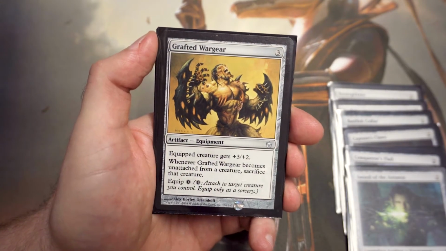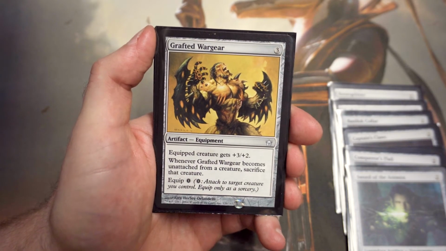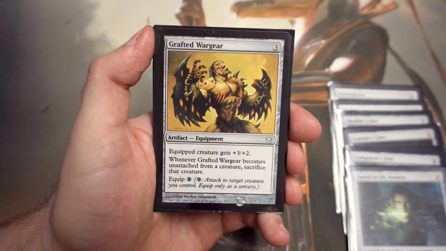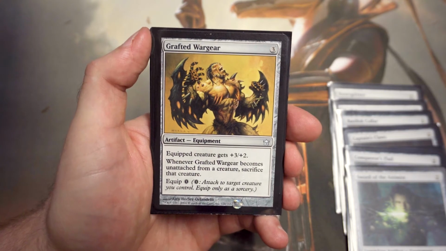Next up, we've got Grafted Wargear. So again, perfect for the aggressive decks. 3 cost there. Equipped creature gets +3/+2. Whenever it becomes unattached from a creature, you have to sacrifice that creature. Again, you're not going to have too much of an issue if it's just a 1/1, for example, and then you're going to be throwing this on something even bigger. And the equip cost of 0 means you can move it around as many times as you want if need be.